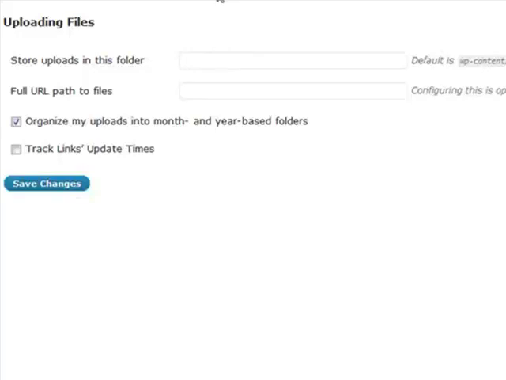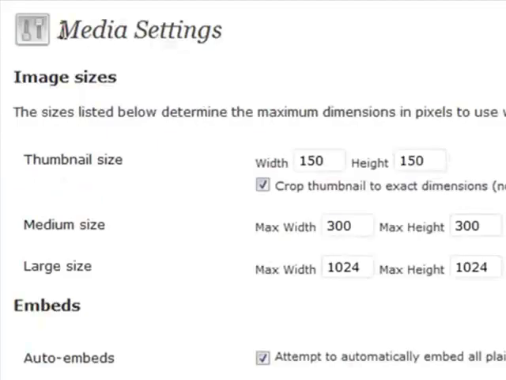Another thing is that as you start to accumulate months and years' worth of content, by default, WordPress will organize all of your uploads into month and year-based folders. So as you accumulate maybe 4 years' worth of uploads, you're going to have 4 years, and each of these years is going to have 12 months, and then each individual file. That gets pretty folder intensive after a while. If that's not your method of organization, you can uncheck it and it'll just put everything into a bulk folder. That's something you may want to consider, but isn't necessarily for everybody. And that pretty much does it for media.